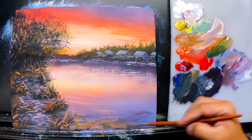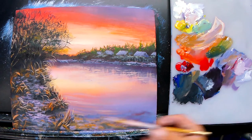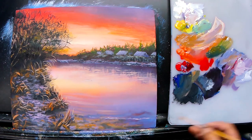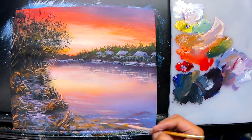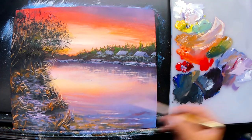There you are. That's a very nice part there. Lighter purple, more light purple, black. I'm going to add more white. I'm going to add some here. Bubbles effect for the water. There you go. There you are.